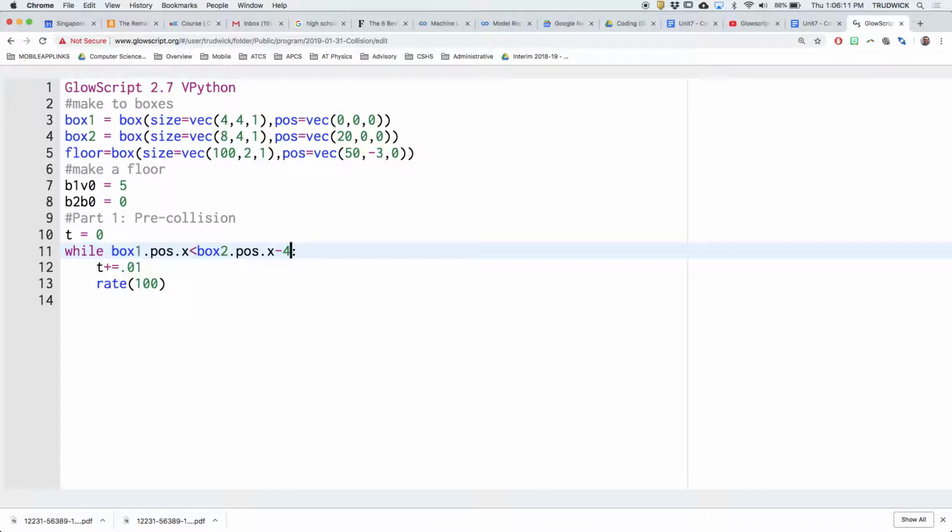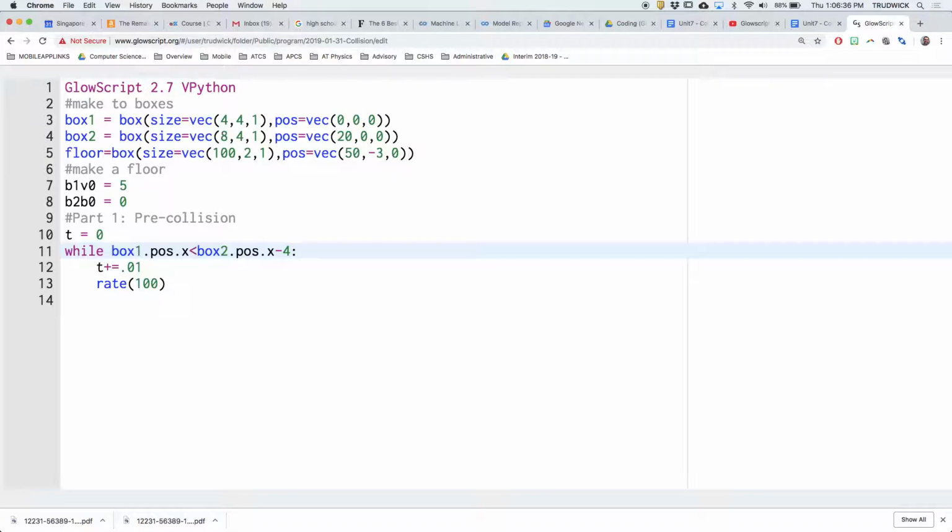It's just going too fast for me. Run it again. So your issue is this here. You're using the current position of the box these times. You want to use the initial position. So I need to actually put box one dot pos dot x initial.